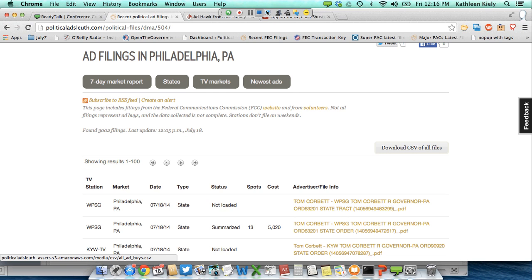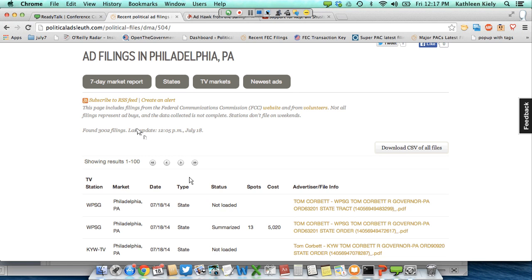I mean, it's not impossible. I'm working on a really tiny Mac Air with the least amount of memory possible, and I've got a lot of stuff on my computer, and I'm still able to download that CSV and work with it. I just wouldn't keep multiple copies on your computer. And this, as you can see up here, this database is updated very frequently. If you're working with it one day, but then you come back in a week, just download a new version and you'll get more ads.